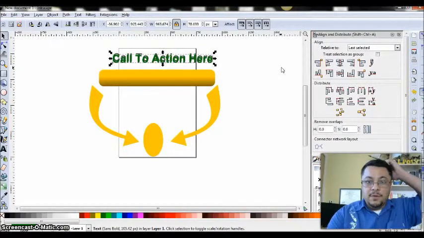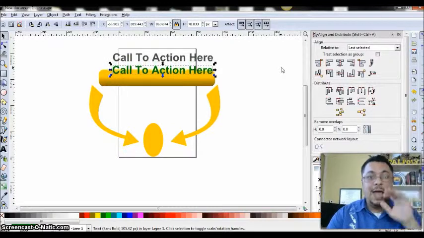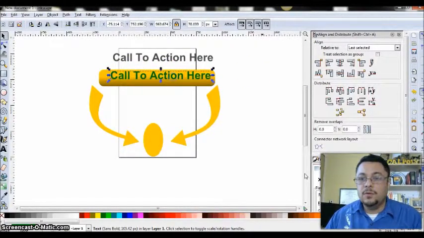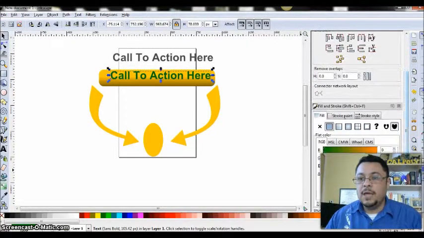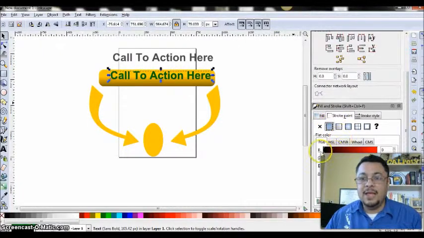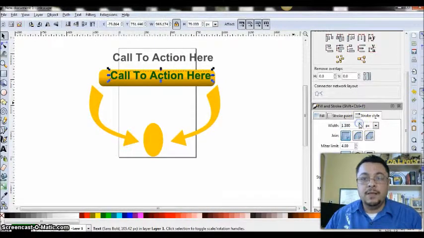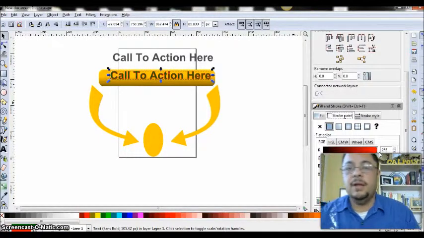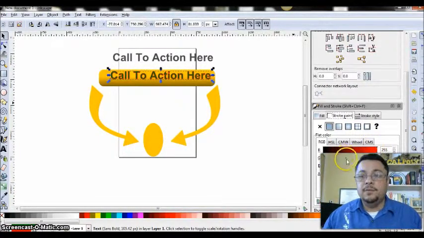If you want to create an outline, let's say you wanted to outline the text, the best thing to do is to just go to your fill and stroke and go to the stroke paint and add something. And that's how easy it is. And you can choose what color you want here. See if you want it red or if you wanted that. Also stroke style, if you wanted to basically make it thicker. As you can see, it's making it thicker. And then go back over here, and I want to make it red, right? So as you can see, pretty cool stuff, pretty simple stuff.